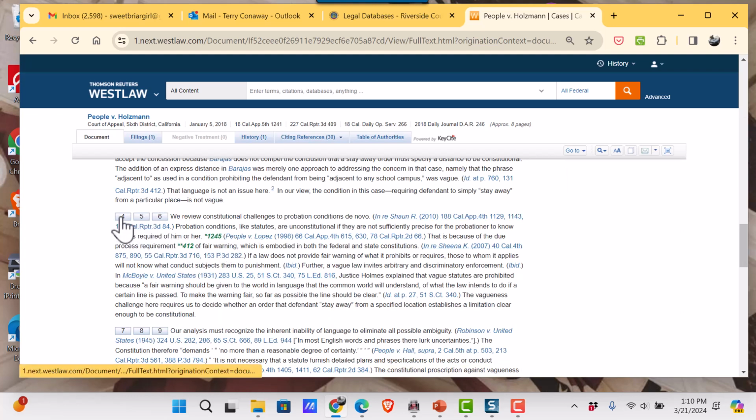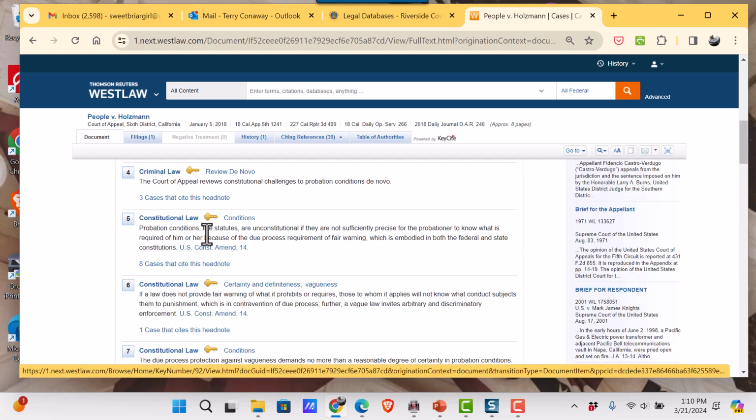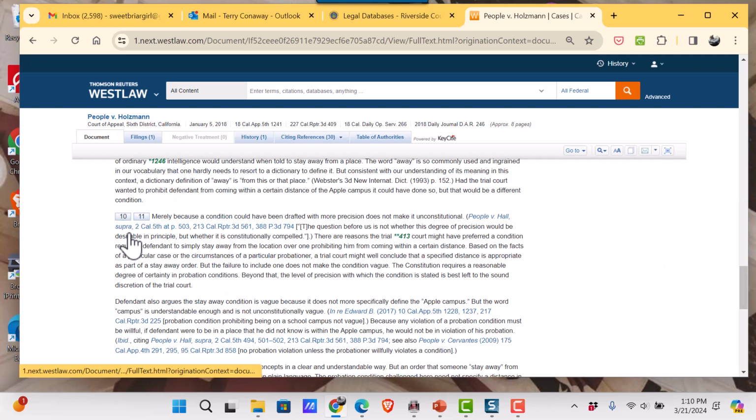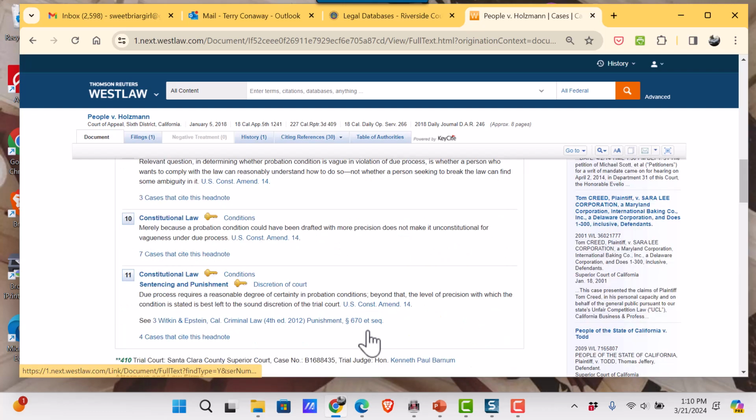As you can see here, the issues in headnotes 4, 5, and 6 are all discussed in this paragraph. If I want to go back to the headnotes, I just click it here, and it takes me right back to the headnotes. So once again, let me just click a different one, say headnote number 10, go straight to that headnote, and then I can go straight back. And it's very simple to do and makes it very easy to navigate around the case.